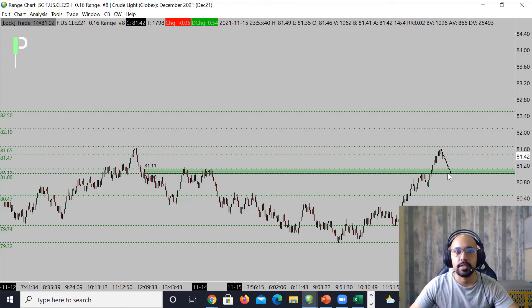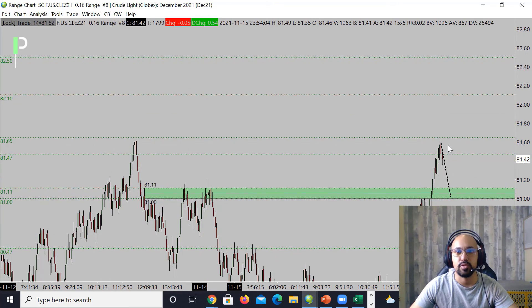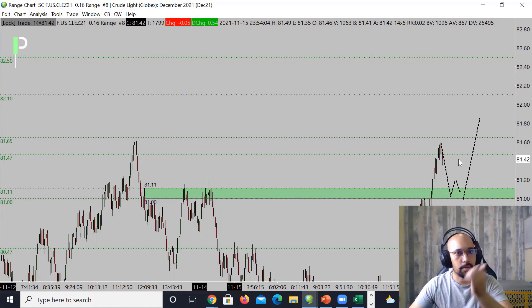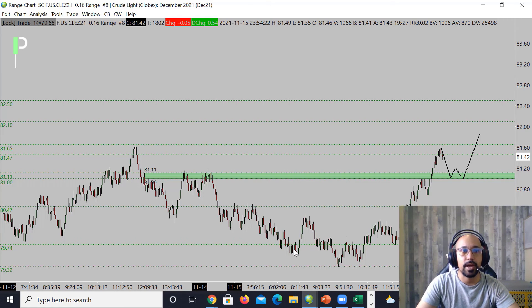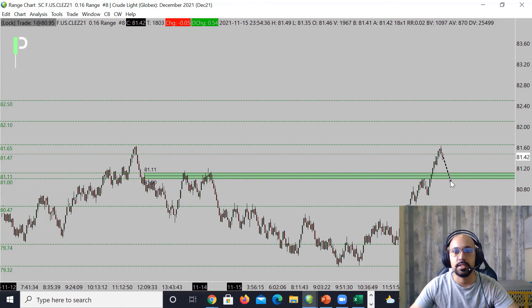I do think we actually pull back a little bit here on oil, trying to get somewhere around these 8101 to 8111s. For those who want a trade opportunity, that should be a decent one to short back into this level, and then watch out for that support to potentially happen here for a continuational climb — that's what I'm looking for on the pullback trade. That could be an aggressive double top short, targeting our next level at 8047, then below that 7974. Resistance above 8165 is going to be 8210 and then 8250.